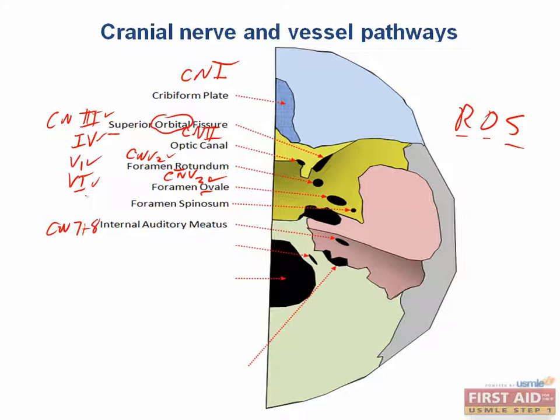The jugular foramen is at the border of the temporal and occipital bones, and cranial nerves 9, 10, and 11 pass through here. The hypoglossal canal is the small hole in the occipital bone which cranial nerve 12 passes through. And last, but far from least, is the foramen magnum, which is the exit point for the brainstem, the vertebral arteries, and the spinal roots of cranial nerve 11.